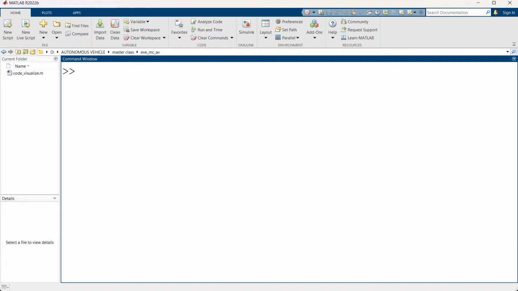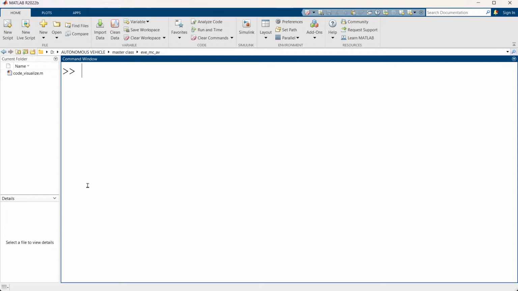So it's a very popular software because it offers many tools. So simulation, modeling, and data analysis, all these things make it easier to create and improve the autonomous system. So this is the MATLAB software, and in this MATLAB software, here you can see, yeah, we can make a model and simulate it also.